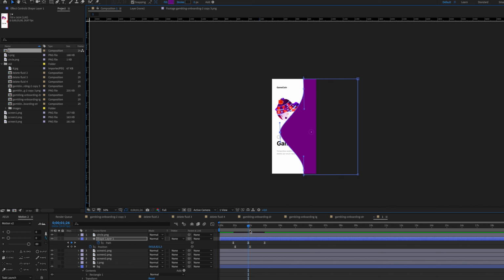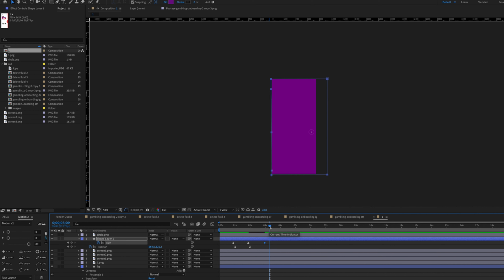Correcting the shape a bit. Adding more keyframes to simulate the bounce effect.